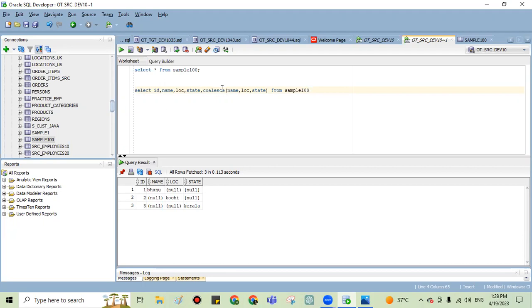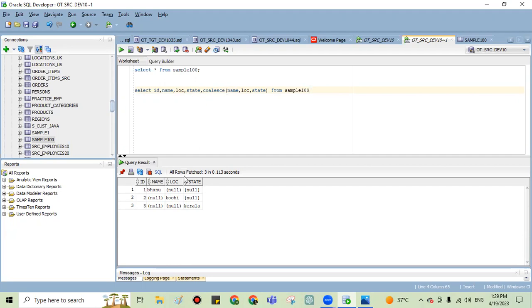This coalesce function is used whenever we have nulls. It will act like the NVL function also.